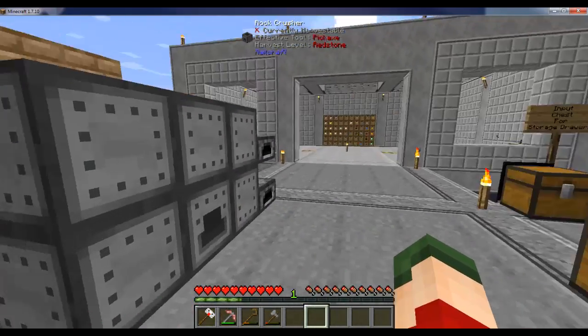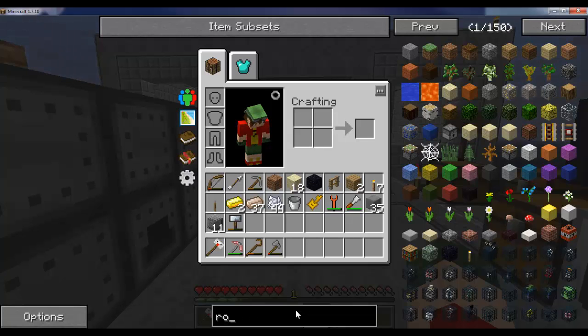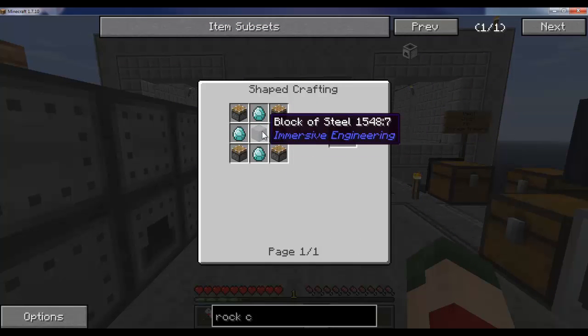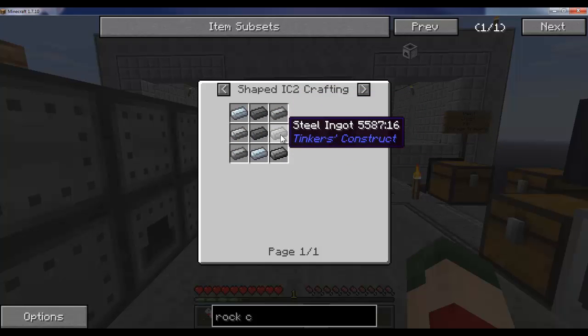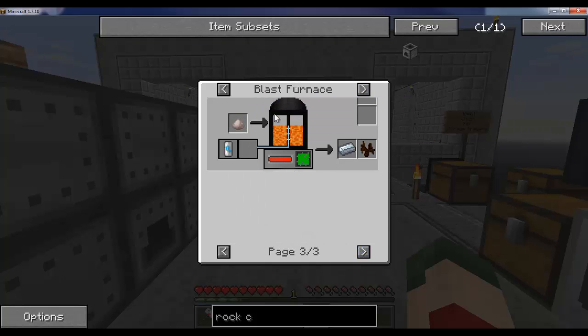We did make the rock crusher as well. I'll show you the recipe for that, which was basically diamonds, pistons, and refined iron, because you can use steel to make it, or refined iron. Refined iron is... there is a refined iron block somewhere. There it is. Which is used in the blast furnace, which is what I'm using now.